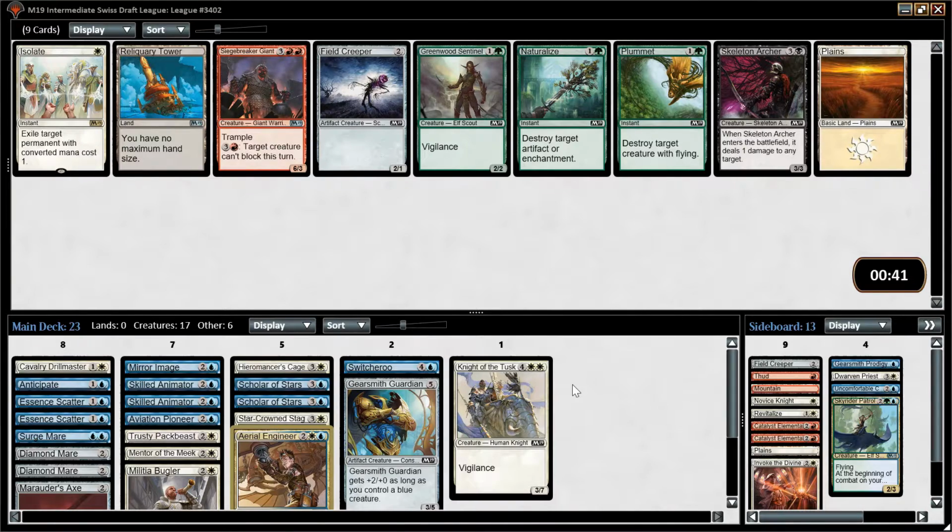Okay, this pack doesn't do anything for us. In no way is it exciting. So there's really nothing here that's playable for us. We could take another Field Creeper, but we already have 1, and I doubt we're throwing 2 in here since we got lucky and pulled off a couple Diamond Mares. So I think I'm just going to take the rare.